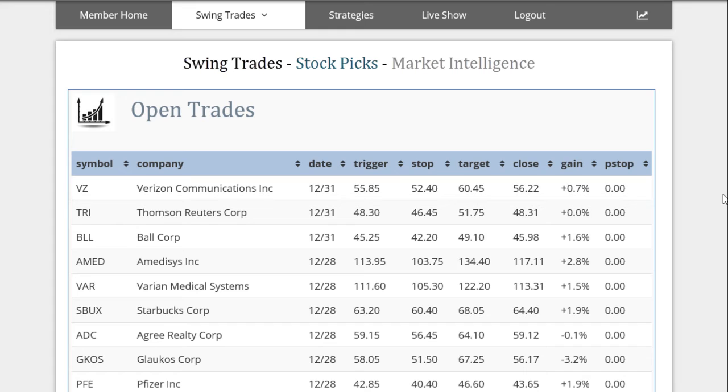Yeah, well, here's the great thing. These stocks in this system can be used in both ways. You could, in fact, be a heavy-duty swing trader, trade lots of different positions, and never even look at a chart if you didn't want to, because you've got all the data points right here. You've got your stop, start. You'd never even have to look at a chart if you didn't want to. In other words, you could literally trade by instrument panel.